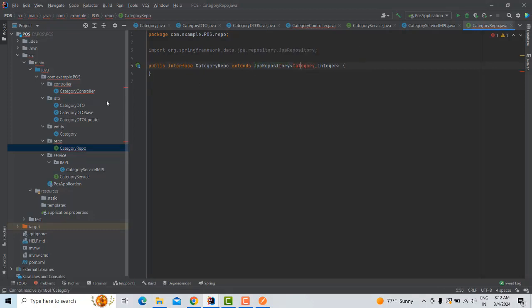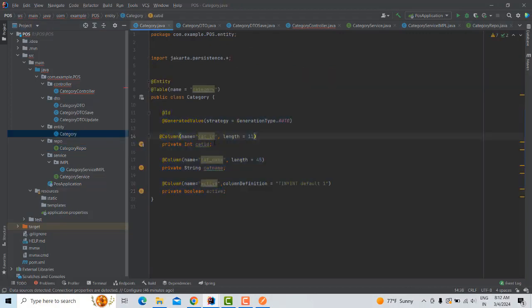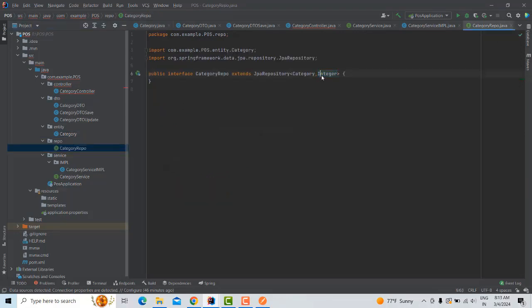Here this one should be the category. You do not add the record directly into the database through repo. It adds another layer called entity, so here we have the database schema. The schema you write here is category. You have to import the class schema. Next is the primary key type, which is integer. Int means integer. If it is a long, you have to give long. At the moment it's integer, so we define it here as integer.